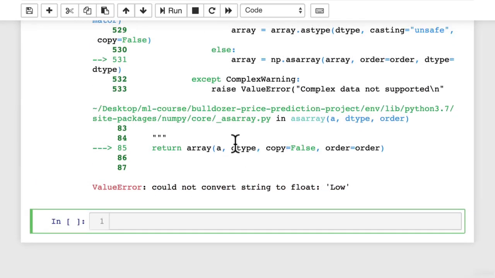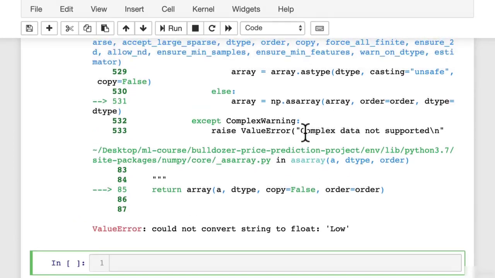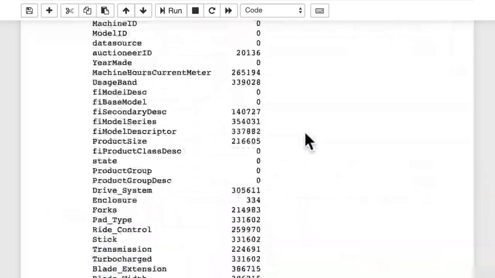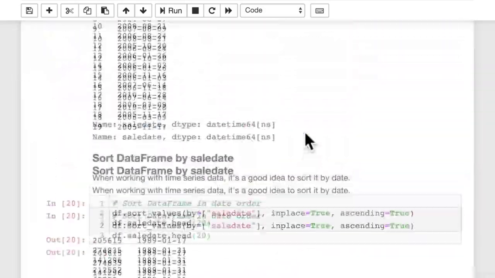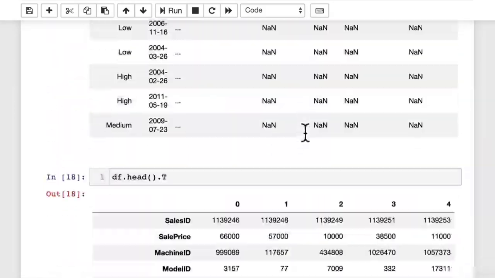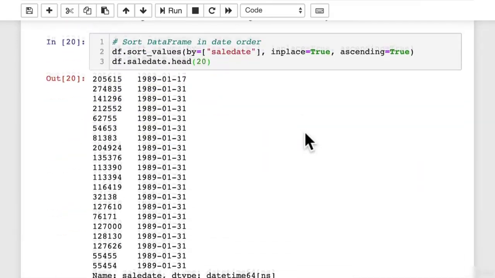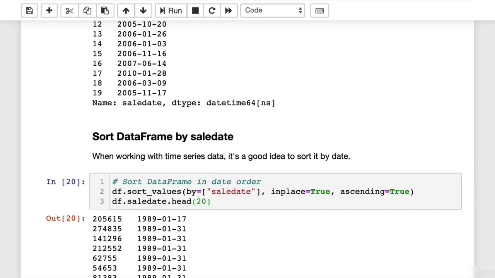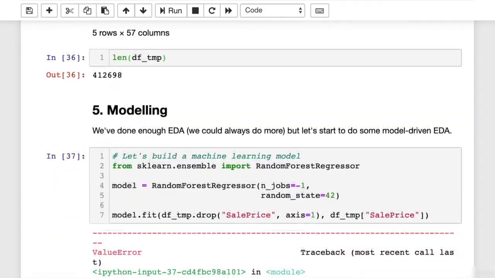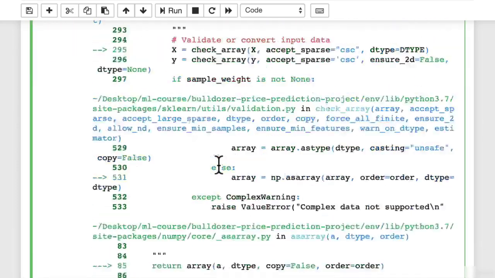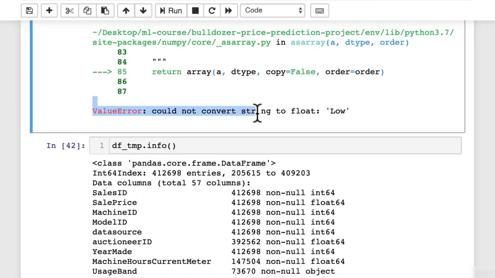Oh, okay. So if you remember right back up the top, let's scroll back up through our beast of a notebook that we've been working through. What did we do before we could train a machine learning model? We saw a similar error when we first started, right up here when we started modeling. Our model didn't work. Here we go. Okay. Build a model. So df_temp.drop, could not convert string to float. So the same error message as what's below.